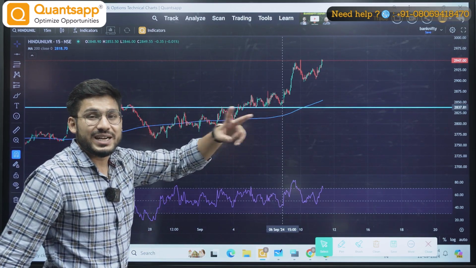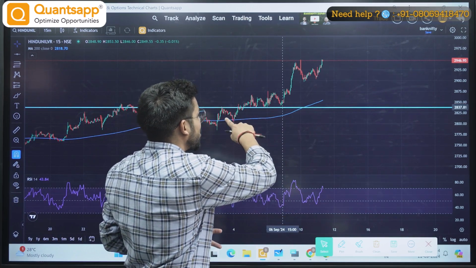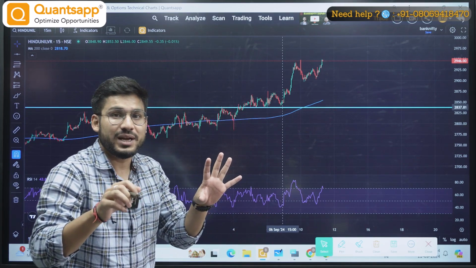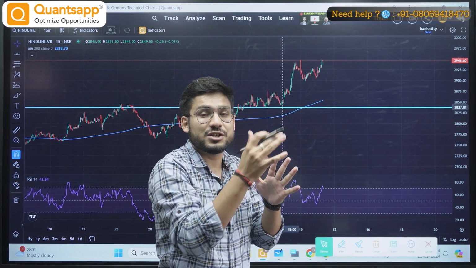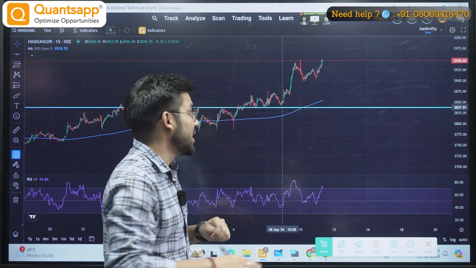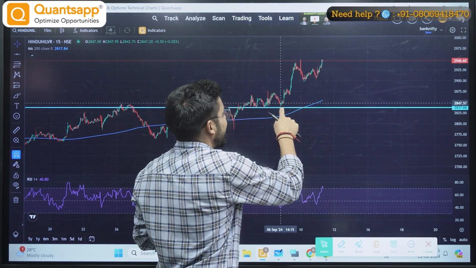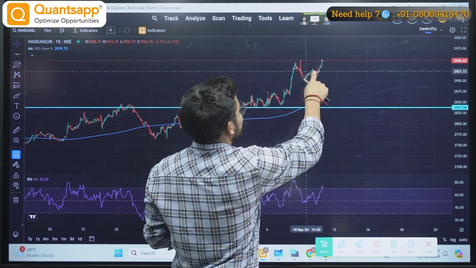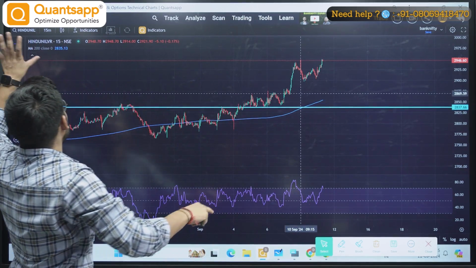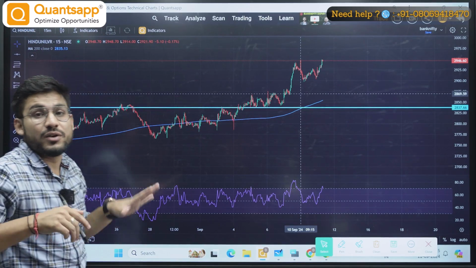Okay, so it is a support, that is my second confirmation, and also the market is above 200 EMA, that is, my market is trending in the upward direction. So now I have the three confirmations here. If I have the three confirmations, what I'll do is just go for this trade. So you could have easily traced this movement that you have got in the Hindustan Unilever, right?